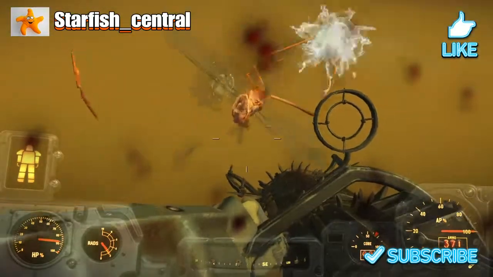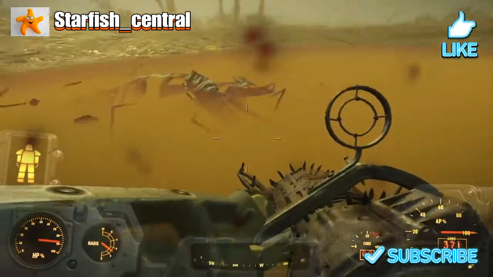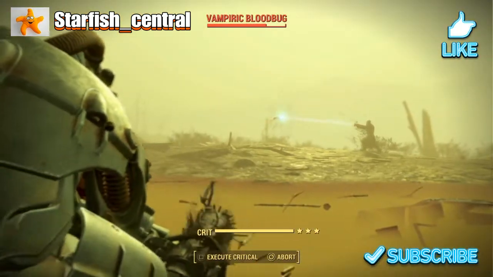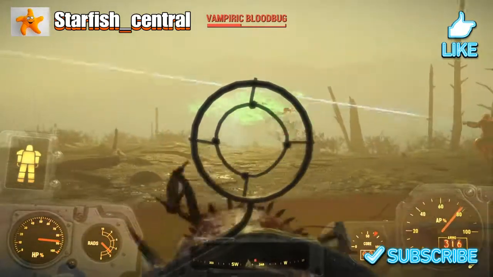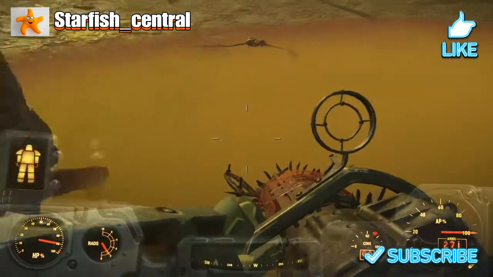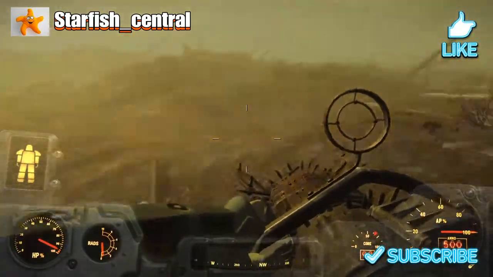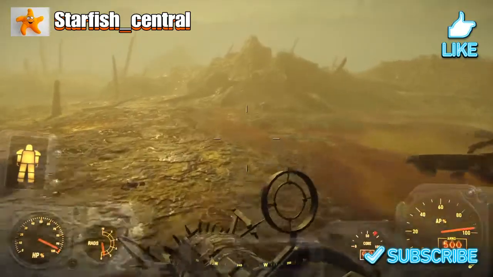No, I don't think the blood bug is the most dangerous. I can get them. Where's the legendary one? Probably. How can he miss from that angle? No, I wouldn't consider the blood bug as the most dangerous thing in Fallout 4. Let's see if we can find some other dangerous things.